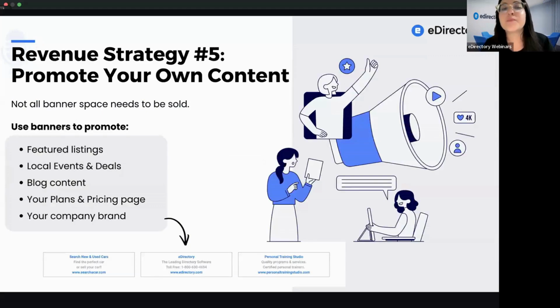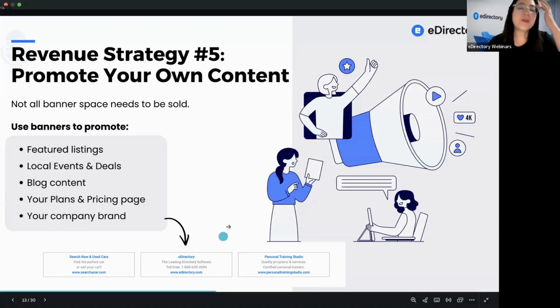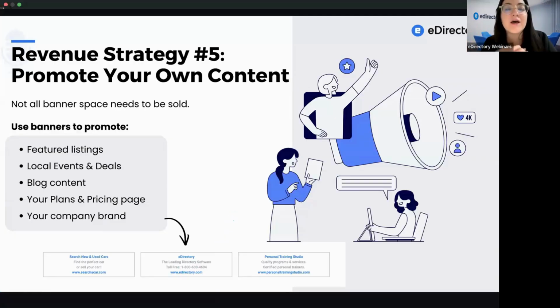Next, remember to promote your own content as well. Sometimes we really think about the banners as only for direct sales and direct ads, but that's not it. You can literally use it for anything you want. And I usually do that, especially when I'm creating directory sites or demos. I try to get a little directory marketing in there, as you can see here on the image. So make sure to promote yourself, promote what you're doing. Of course, this depends on your niche.